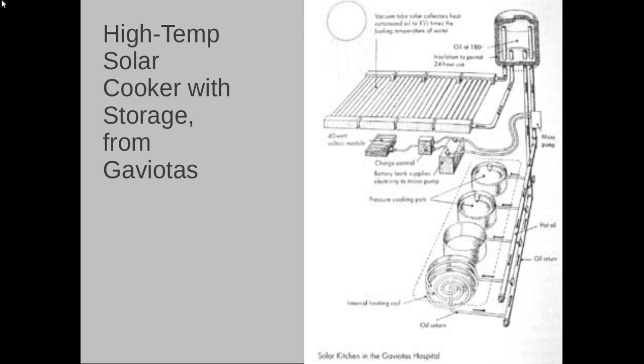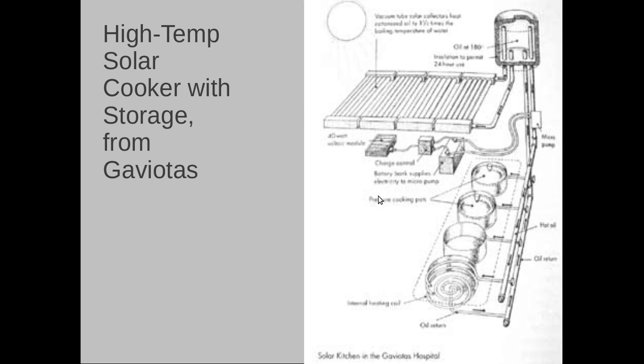This is a technology that we have not yet employed at Living Energy Farm. It is on the list of things to build that we are going to build, I hope. This was developed by a community in Colombia called Gaviotas, and it's a high-temperature solar thermal cooking system. They have what are essentially flat plate collectors over here. I think they were using peanut oil, but you use some kind of oil to run through the collectors that gets heated up to several hundred degrees at least, goes into a storage tank. The heat is then stored and can be used the next day or whenever. It's pumped out and run through steam-jacketed kettles so you can cook with it either inside of a building or if you can store the heat till the next day.